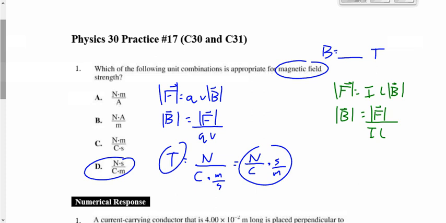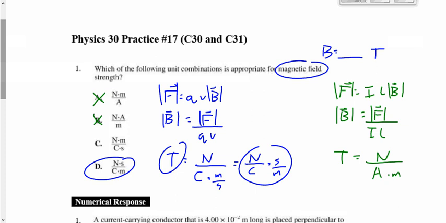Now, let's take a look at the other equation, just in case you chose the other equation to use here. I'm going to say here a Tesla is equal to F, which is newtons, I is amps, L is meters. Do I see newtons over amps times meters? I don't. In fact, I see two that are remarkably close but can't be correct because they're not exactly the same. If I have the same three variables, it has to look the same. So those two wouldn't work for sure. Even if we didn't know the answer was D yet, we know that the answer is an A or B.